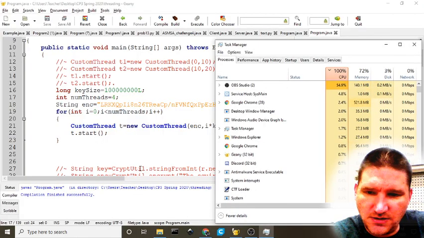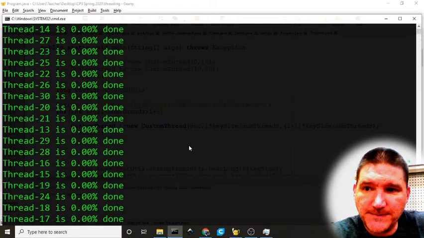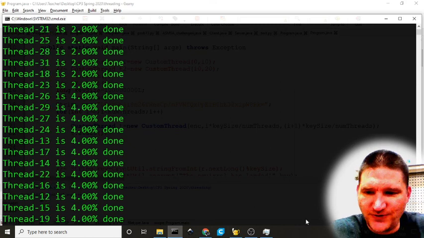So killing that. But in theory, you can put 20. It's not going to kill anything. It's not going to hurt. There you go. All of those threads are going to have to fight for resources, and so once they all went to 2% as their first step, and then 4%. This does look like it's going maybe a little faster. I don't know. We're already up to 6%.